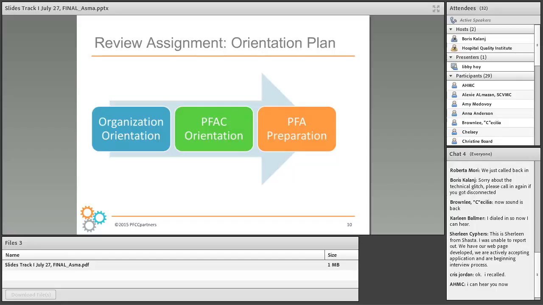Yeah, I was just saying that we are going to push our launch date back from September to later on in the year or early 2017, mainly because of organizational timing. We will still continue to track with the webinars, and we've already developed the format for our applications and referrals, as well as mapped out the orientation framework.